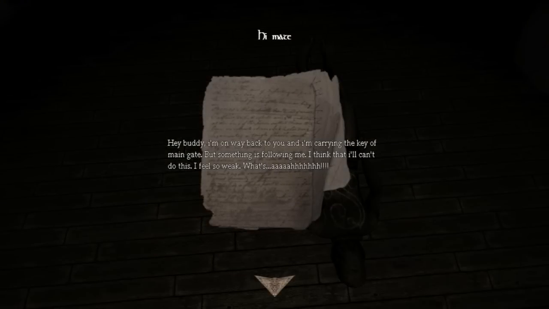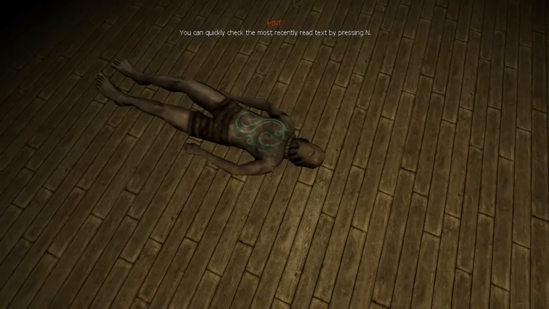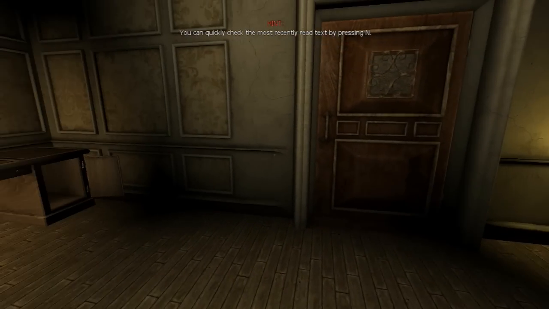What does this note say? Hey, buddy. I'm on my way back to you, and I'm carrying the key of main gate. But something is following me. I think that I can't do this. I feel so weak. What's... So he has the key.